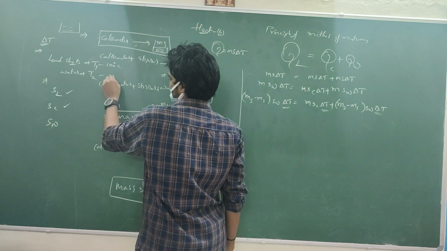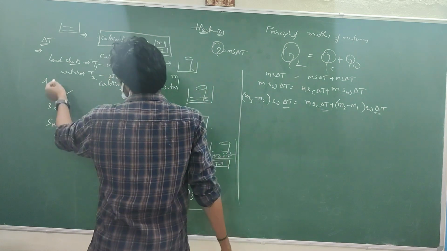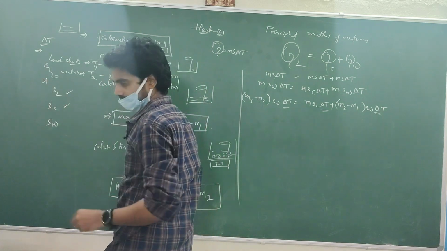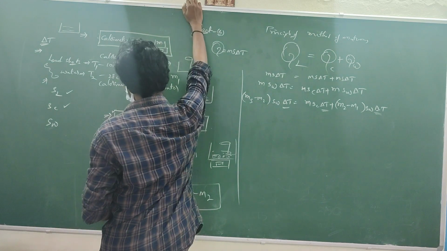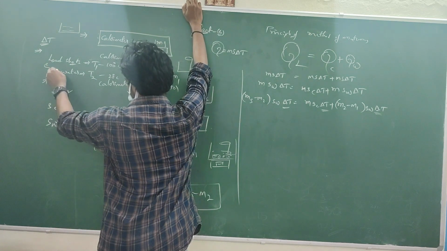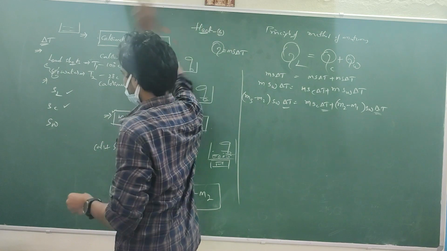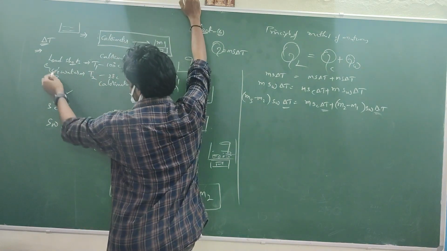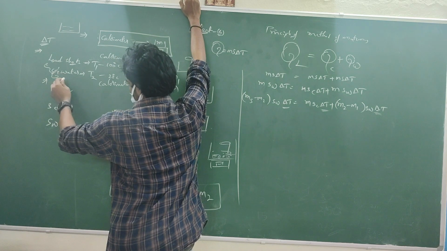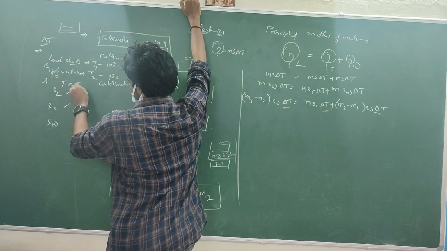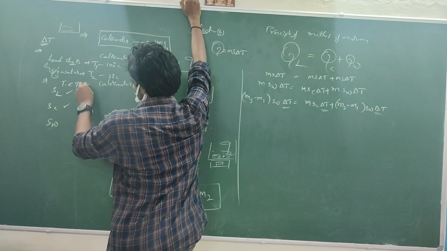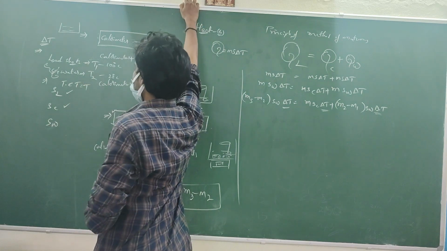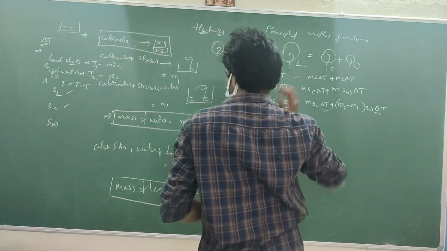Let's consider the lead shots temperature T1 as 100 degrees centigrade. T2 is the initial temperature, 28 degrees centigrade. After they both mix together, water plus calorimeter, which were in thermal equilibrium at T2, reach a new thermal equilibrium temperature, which we consider as T. Let's substitute the values now.